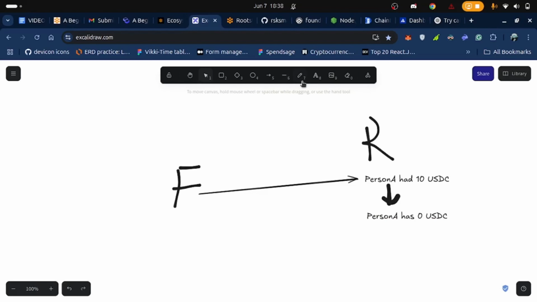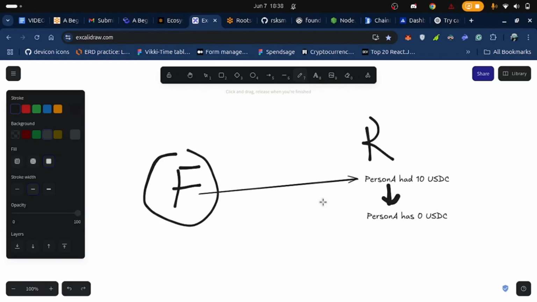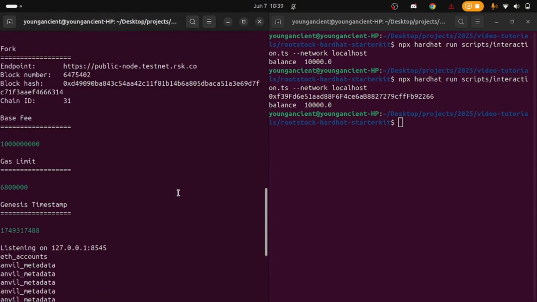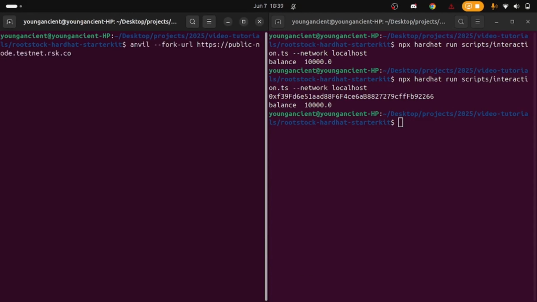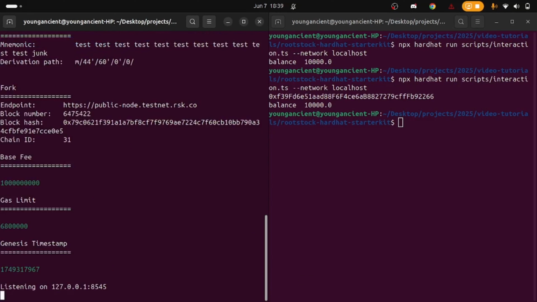The blockchain was forked at the point where the person had just 10 USDC. Within your fork, you're trying to write an interaction script which would be operating on the basis that person A has 10 USDC. But in the meantime, the person now has 0 USDC. So when you're running your interaction script, you'll probably get errors, because the fork is no longer in sync with the real blockchain which was forked. The simplest way to fix this is to kill the fork and rerun it. This simply takes a new snapshot of the blockchain state at the time that you run the script, which fixes the issue of desynchronization.